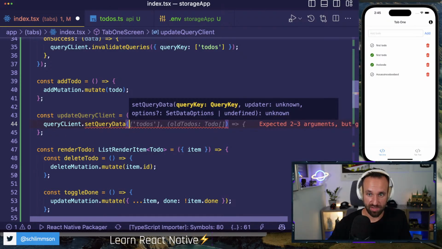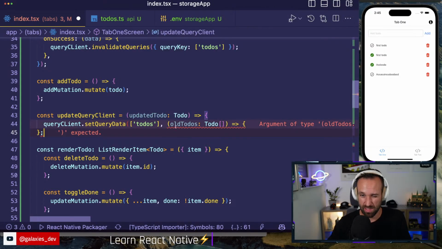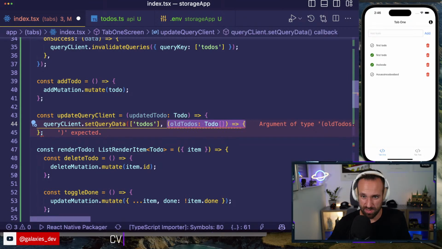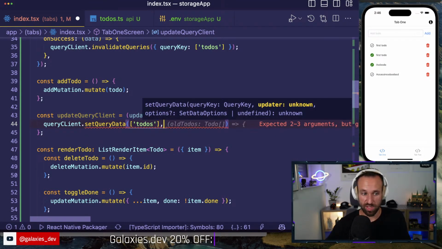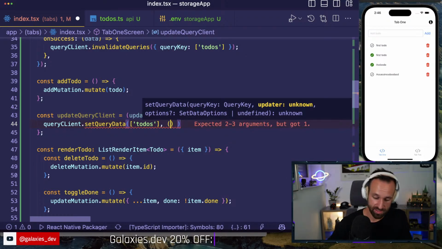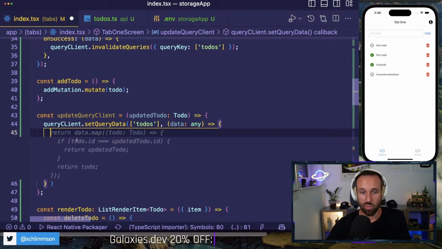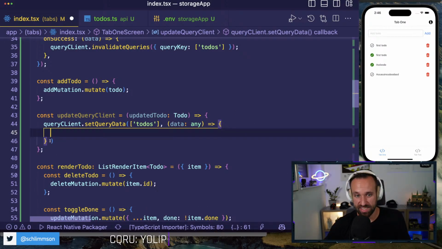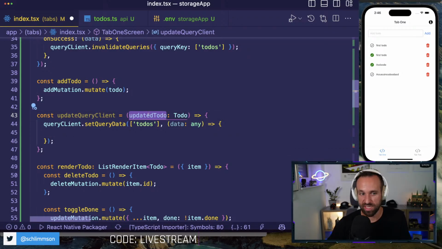Now we need to be careful once again. So in here, first thing is the query key, which is to-dos. Then I don't want this. No, I don't want this right now, Copilot. Let me just do it manually. Second one is the updater. So let's say we got any data in here. And now we can manually go through that data and update our cache data, which is pretty cool because we got the updated to do, which is eventually passed this.